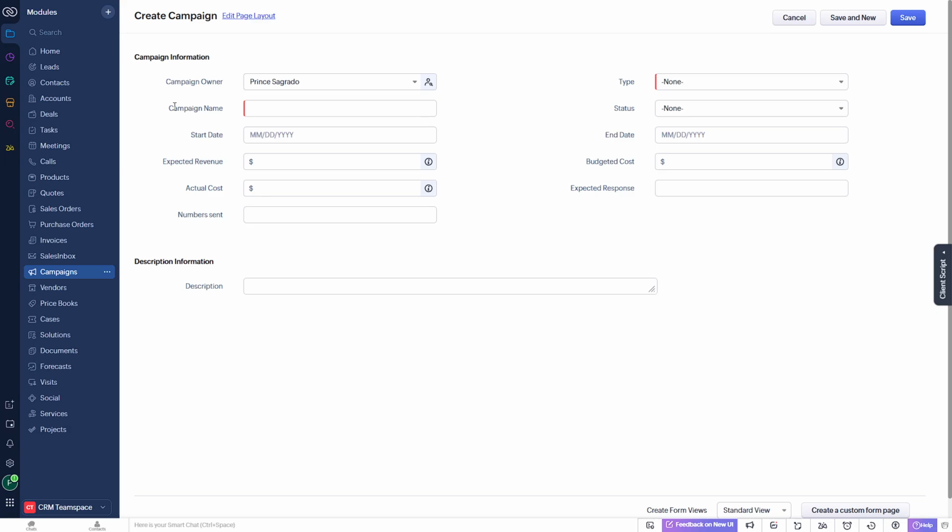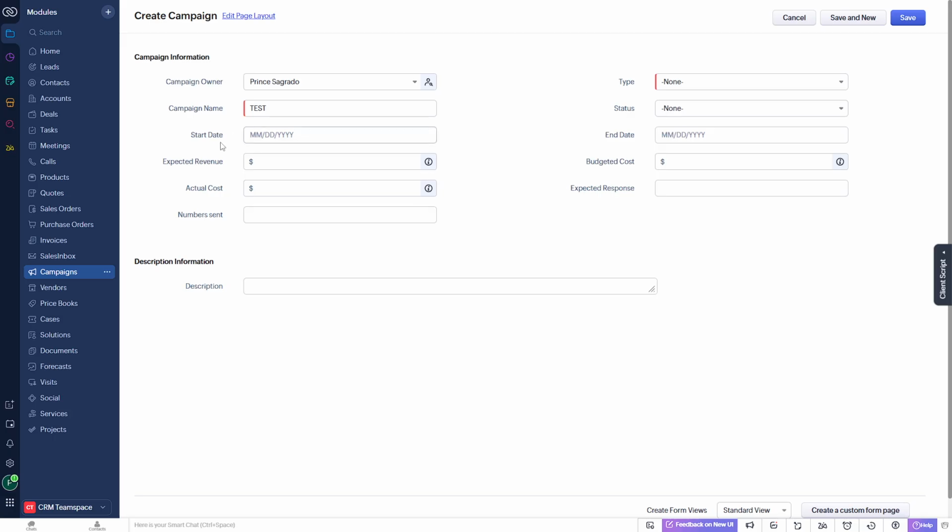Next, you'll need to click on the campaign name field. Here, you'll enter an engaging and fitting name that reflects the campaign's purpose. Think of something catchy, yet descriptive. Following this, you'll need to set your campaign's start date. Clicking on this field opens a calendar where you can choose when to kick things off. It helps to consider any strategic timing that might benefit your campaign's performance.